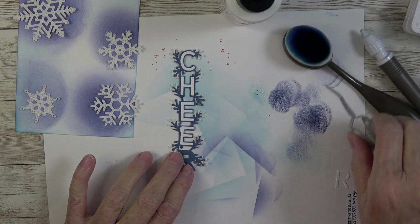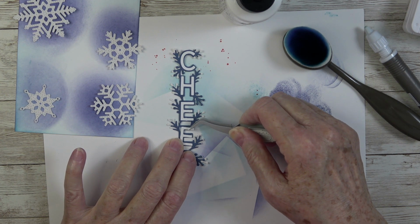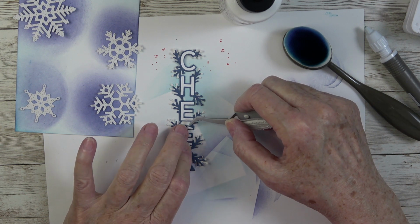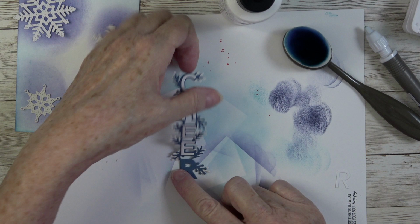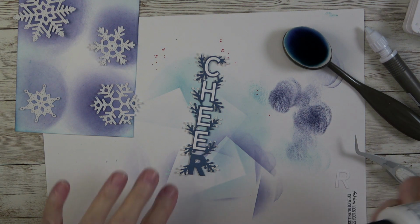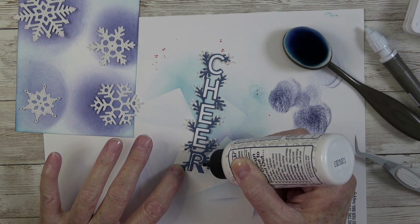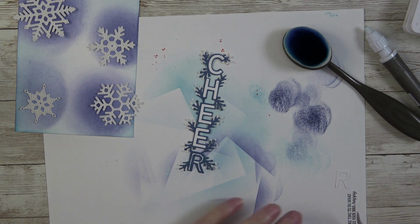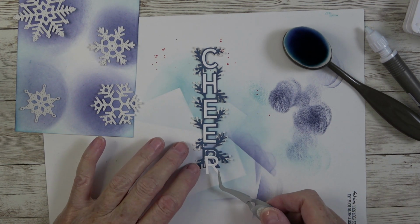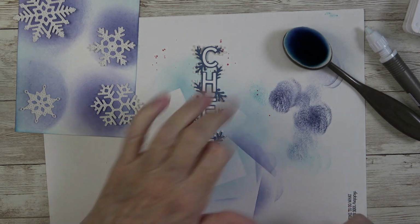I think I like it better using the tweezers because I have a chance to make changes. Yep, I think I have a little bit more control over it this way. But you know, what I always say is you use what works the best for you. Sometimes my take your pick tool is the tool that I go to over and over and over. But then sometimes I just want to grab something a little different. And this was one of those times because it's allowing me to pick this up and bring it over and just line it up just like that. Mash, mash, mash.